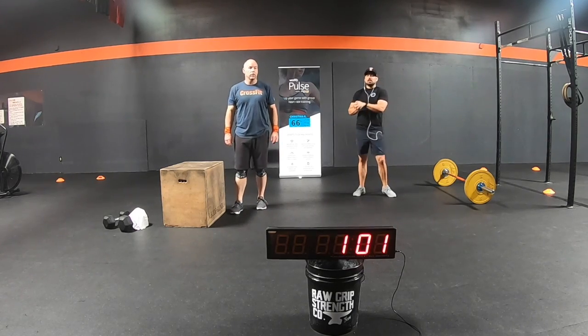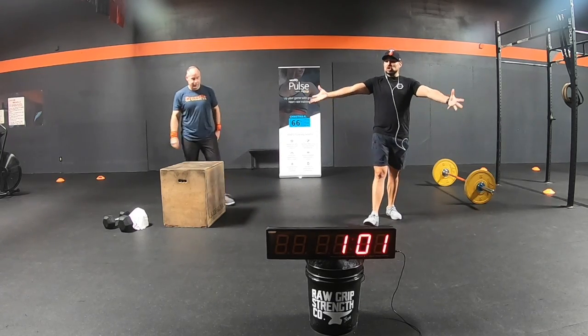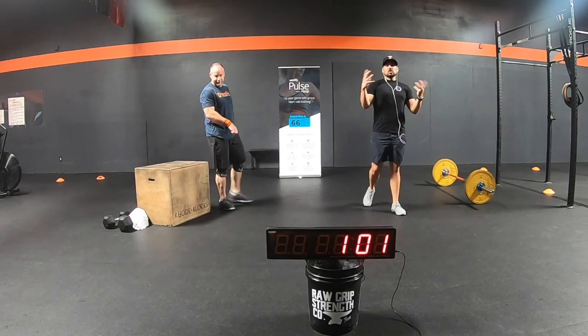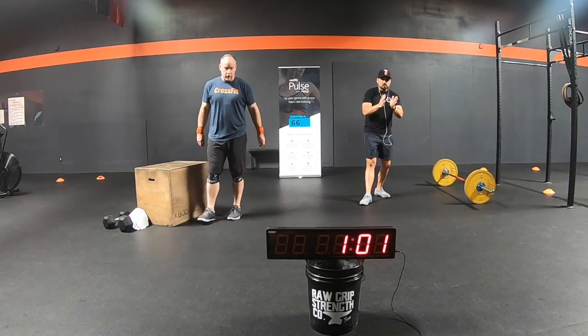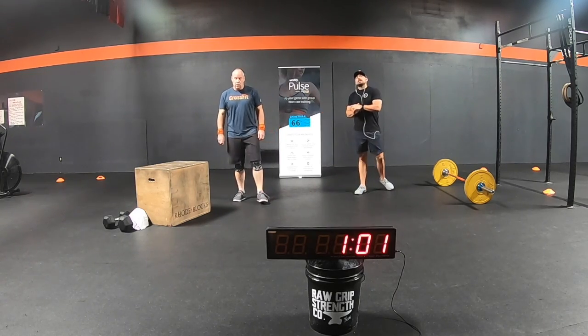And then we're going to go into 3 rounds for time today. We're doing complexes today. So we're putting multiple movements together to create one rep. That's today's idea. You have to do multiple movements to have it equal one rep. I'll break that down once we get there.